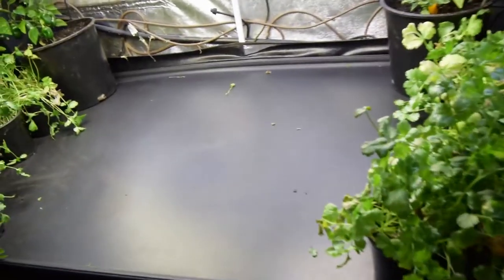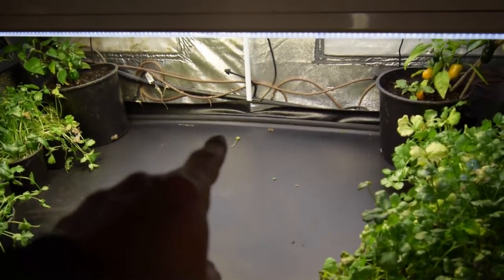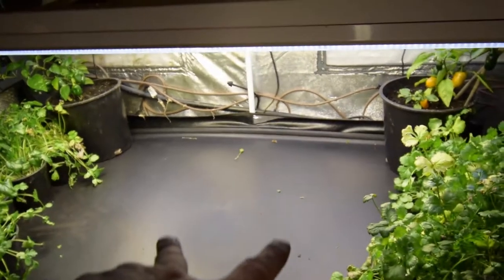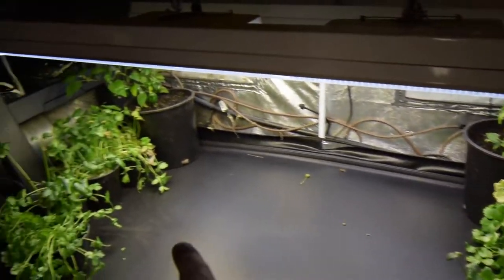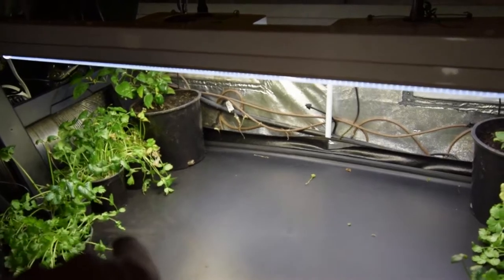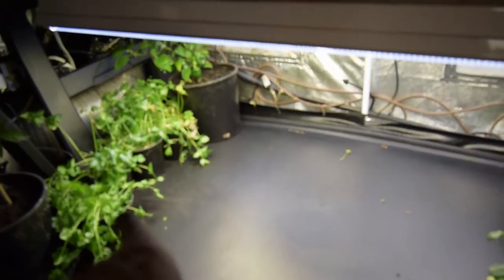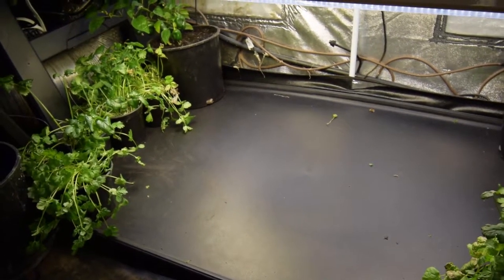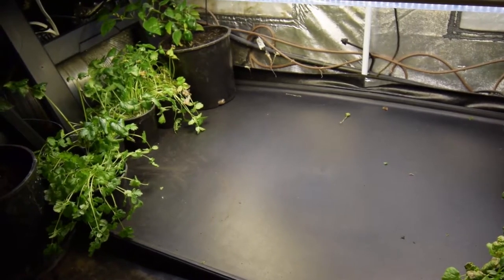That's going to keep the feet of the plants warm — I can feel the heat coming up through that tray. I've got the mat underneath that big plastic tray. In the center section I'll be putting the eggplants I'm going to seed, and on the outsides of those will be the tomatoes coming next weekend. Eventually I'll take out this cilantro — it's going to disappear from both sides and we'll just use it up. That area over there is going to be taken up by beans or squash when I decide to seed it. I do like to start my squash and cucumbers inside because it gives them a better ability to get taller and more vigorous before I put them out to slug central.